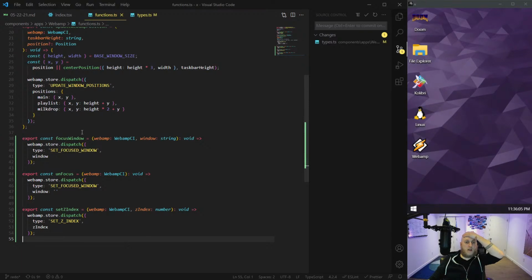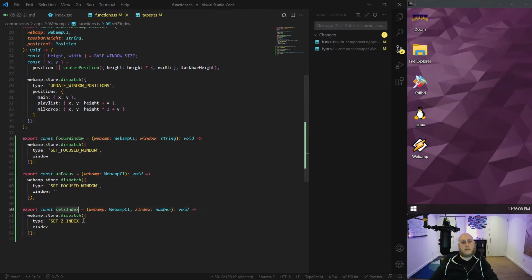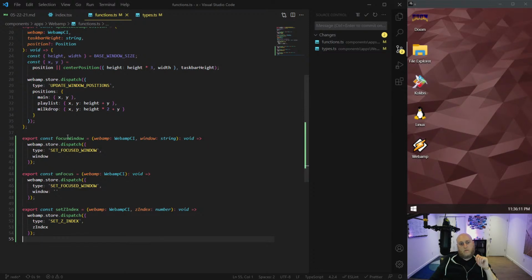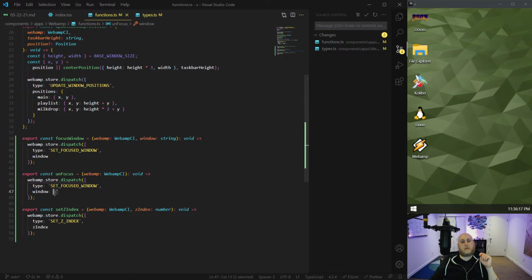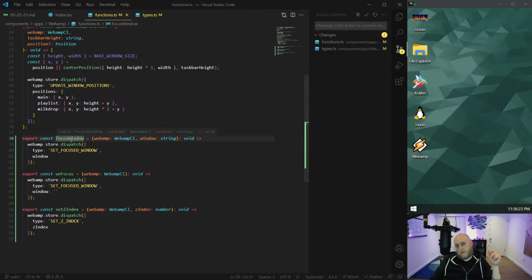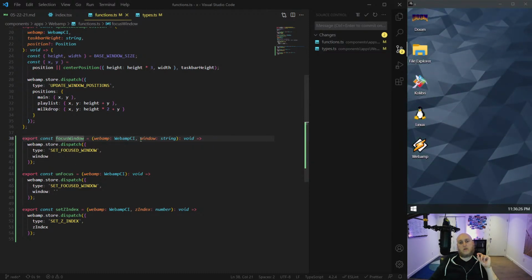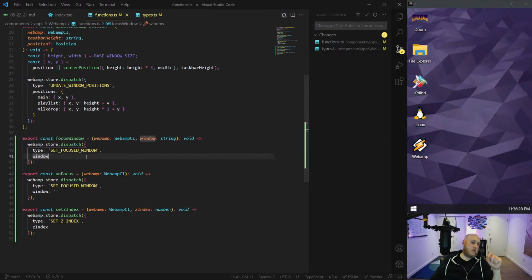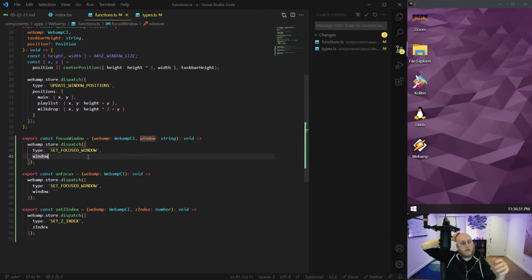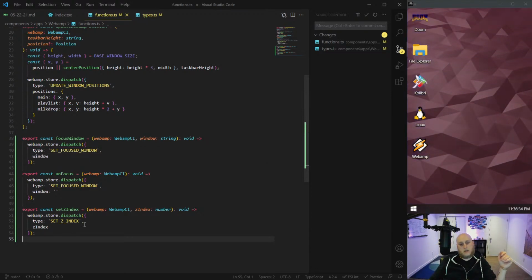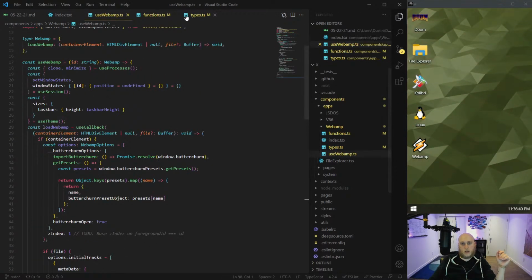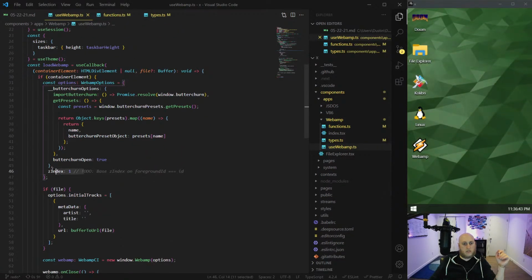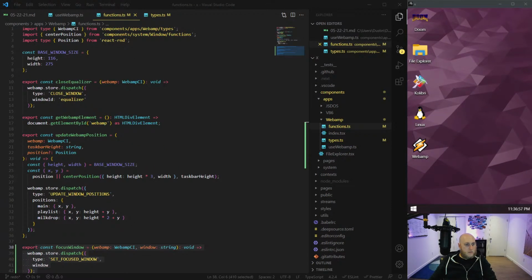So these are the three functions I've added: focus window, unfocus, and set z-index. Now, focus window and unfocus do the same store dispatch, but I've decided to have unfocus be its own command because it's kind of secret knowledge that passing a blank window is like unfocusing. And focus window rather than saying just focus, because you can pass a window in this case. So I'm allowing us to be able to say focus the playlist or focus on milk drop. And then z-index is another thing that we have to keep track of. If we look here when Winamp loads and use Winamp, we set z-index at the start. So that's it for that piece.